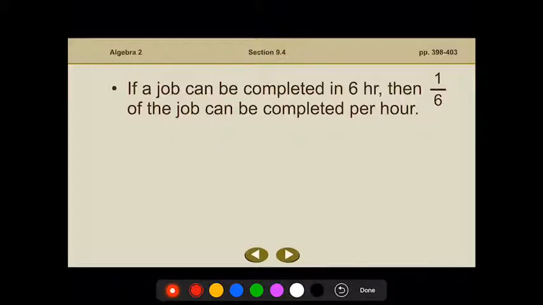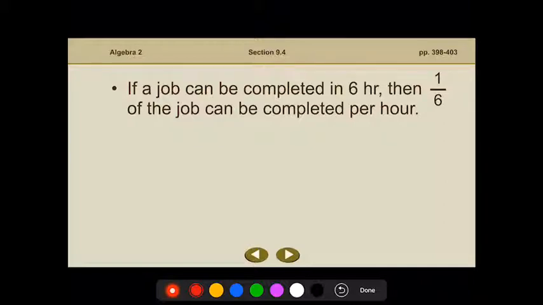Now here's the difference though. These types of problems are going to be adding somebody on. So let's say I had a lawn business and I had one riding lawnmower and I had one push mower. Well, obviously the riding lawnmower is going to usually cut a yard faster than the push mower. So I could figure out the rate it would take me to cut it with a riding lawnmower, and then let's say it's 3 acres, and man, it's going to take me forever to cut that.